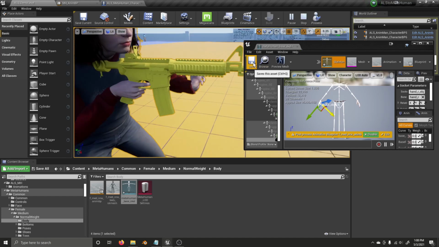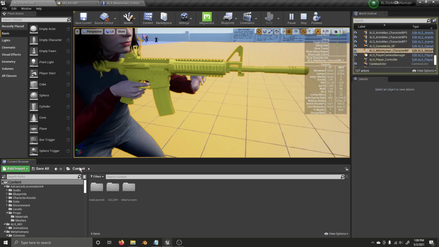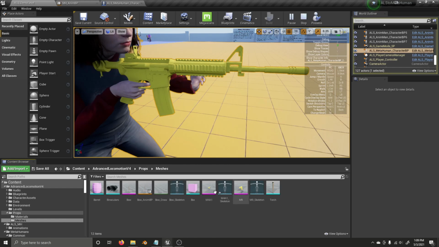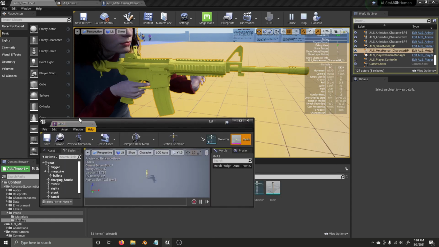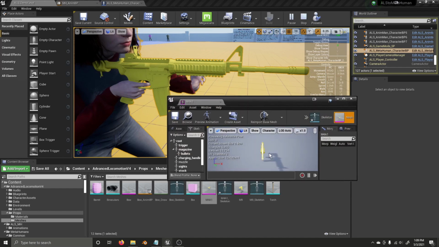So let's close out of that, and let's go to Advanced Locomotion V4, Props, Meshes, and the M4A1 rifle. Let's leave it here on this screen. If I pulled onto my other screen, you all won't be able to see. So now we're going to rotate the left-hand socket.